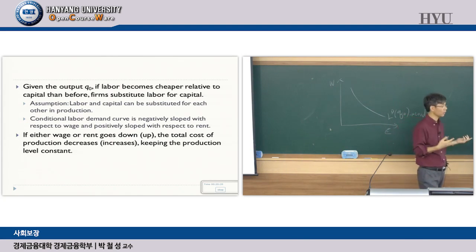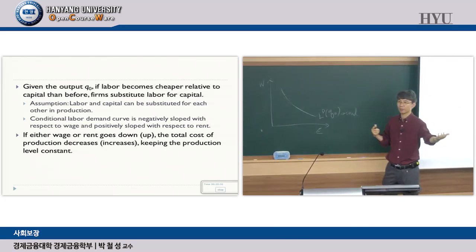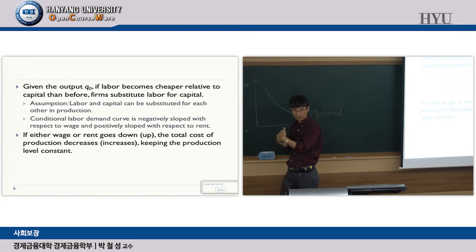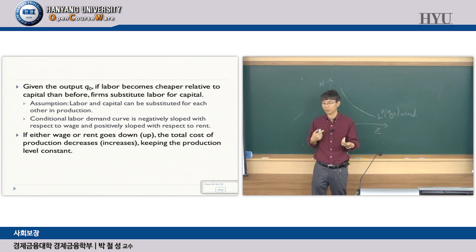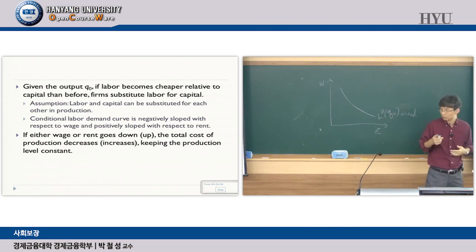Okay. So what we have established here is that the short-term labor demand curve is negatively sloped because it's the MPL curve. And the conditional labor demand curve in the long run is also negatively sloped, but with different logic. What we're concerned with here is the relative wage to rent. Obviously, there is MPL and MPK, but also in here we look at MPK as well. So this is the cost minimization part.